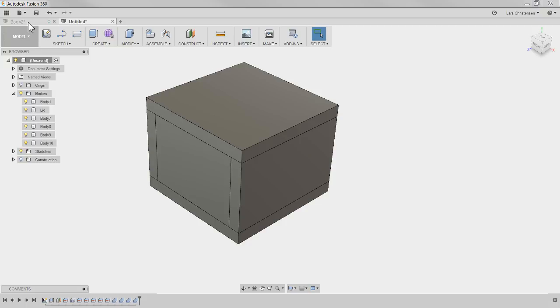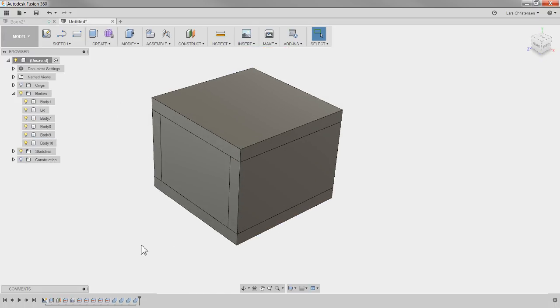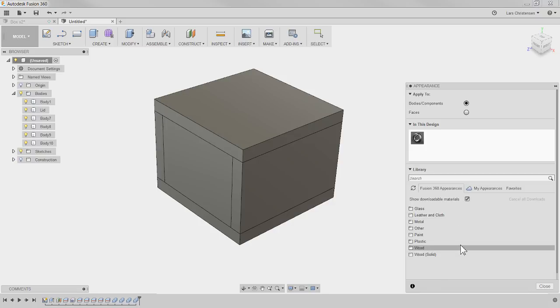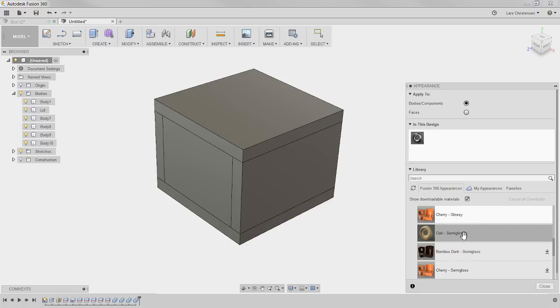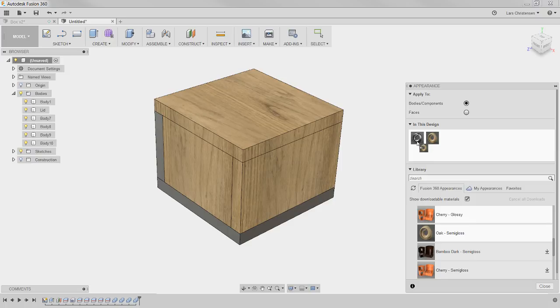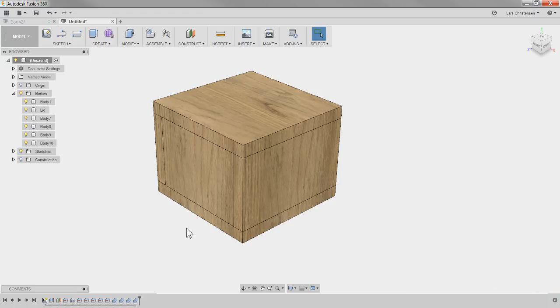So this was where I looked at this and I put an appearance on it because, you know, I said the other day that looking at gray and gray just gets boring. I'm going to right click and hit appearances. And I'm going to go into wood down here. Select finish. And I'm going to take this oak and put it on. But what some people will do is they will go over and click and drag it on all of these. I talked about this yesterday. We can also just drag it up on top of the original one over here, and all of them get turned to that. So that makes it a little bit easier, so you don't have to click on all of them.